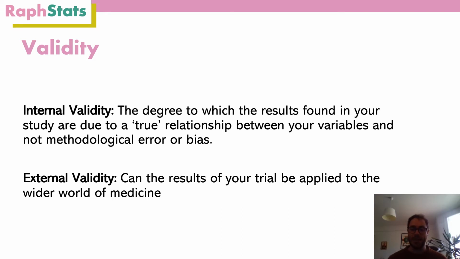External validity is a slightly different question, which is, okay, let's assume that your results are your results. Even if those results are true, do they apply to the population of patients? So, for example, if you're studying only adults aged 25 who live in one area of Birmingham, and as a doctor I'm making decisions in Japan, is your population comparable to mine? Even if you found results that are very valid, does that have any meaning for my population? So that's the question that external validity is asking.